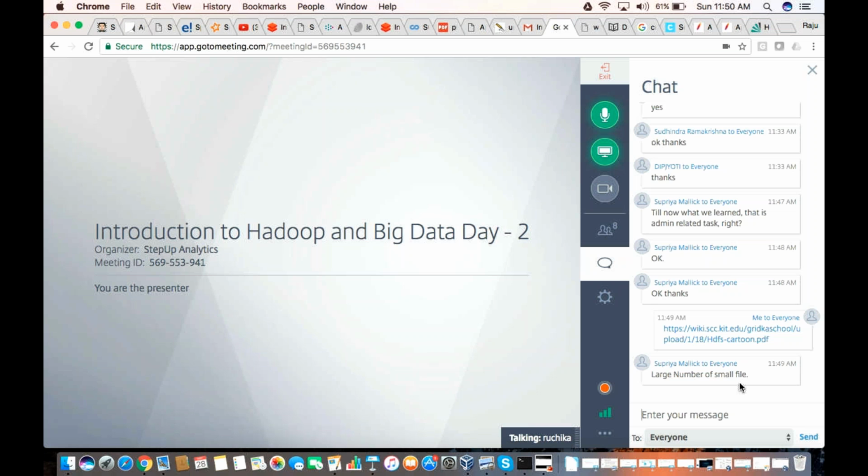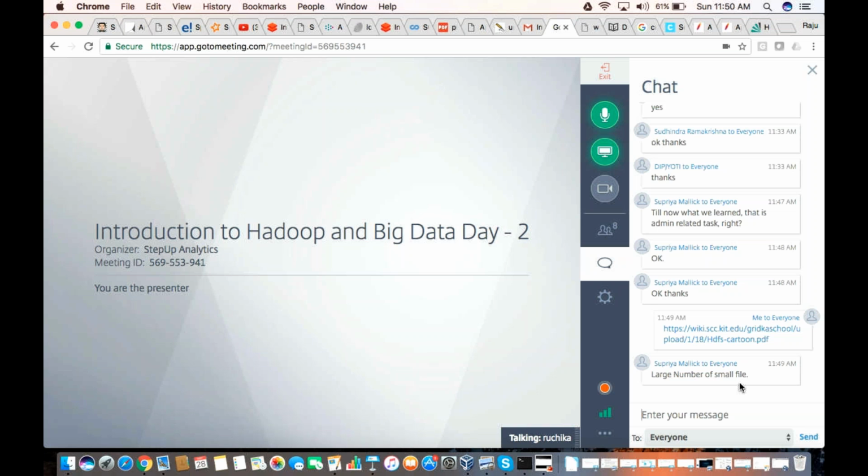Actually, if there are a large number of files, when you divide those files into blocks, you can think how many blocks will be created, right? So the namespace information, the name node will be loaded with the information. So metadata information, it has limited memory, right? Name node will store the metadata information in its memory. So that has limited memory, right? It's a machine anyways. So it will be overflowing with the information about the blocks.